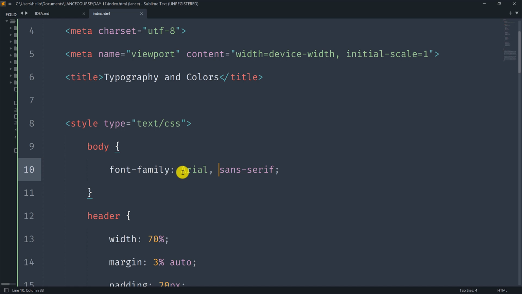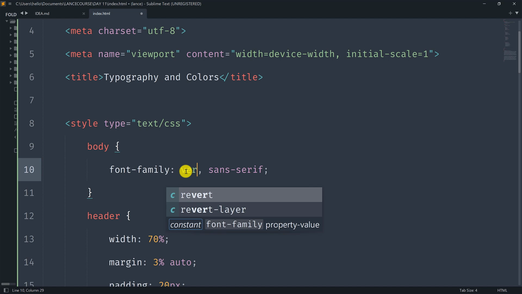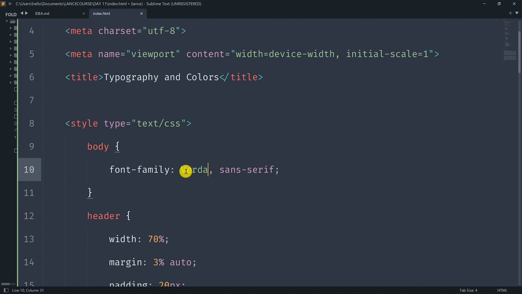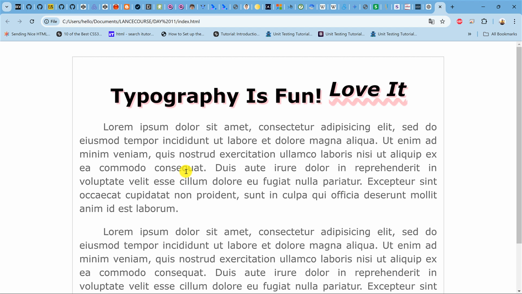Now let me try another font in the sans-serif family, called Verdana. You see, it has changed. You can also perceive that by changing the font family, it also changes the size of my text by default. So it is very important that we situate ourselves on what font family we are working with before we go on formatting our text.